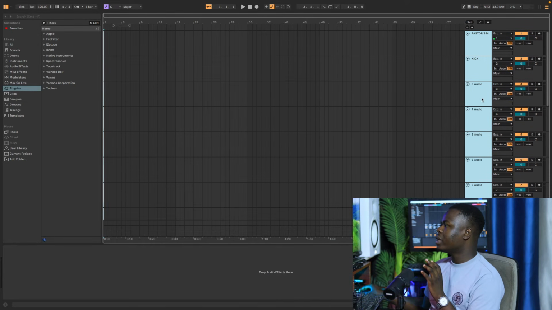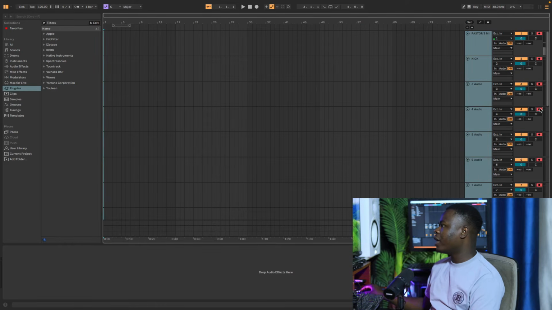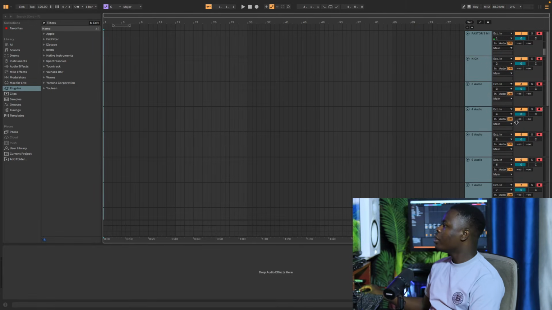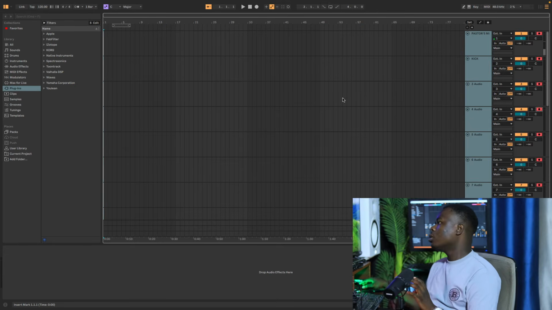In order to record these tracks, I need to first arm them. How do I do that? You can see these round tabs here. Click on any of them. Because we've selected all of them, all of these tracks get armed. Whenever you do the arm, it means you are set for recording. Don't forget the arm, else your recording won't work.